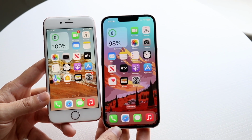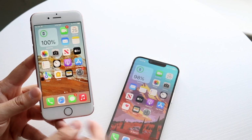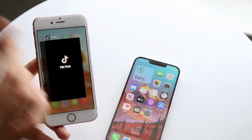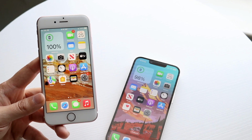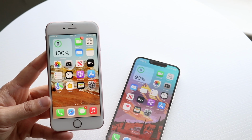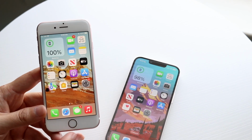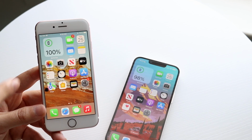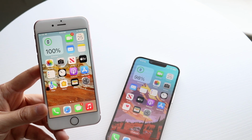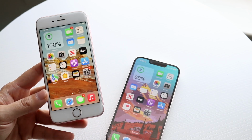Now on the front, very massive differences as you guys can probably tell. The iPhone 6s, which came out back in 2015, has a pretty small 4.7 inch IPS panel. Wow, we have gotten a long ways away from then. And honestly, it wasn't a bad panel. This was the second year in a row where Apple kept that same 4.7 inch display. However, if you think about it, the iPhone SE 3 that just came out this year still has basically this type of design, which is insane. So the fact that this iPhone still kind of looks modern is pretty insane to me.